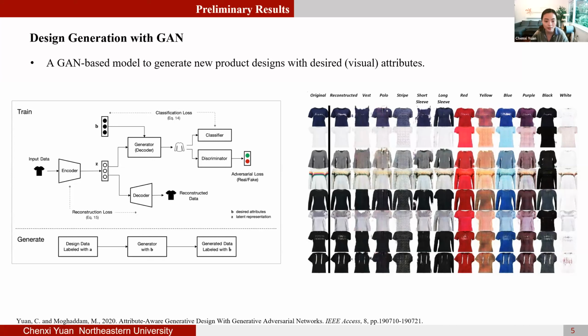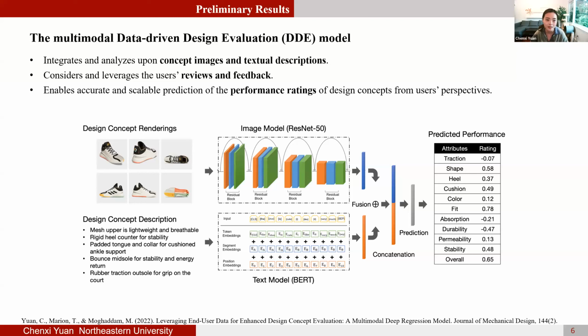This work showed us the performance of the GAN model in generating a large set of image ideas or design concepts. However, when we did this work, we evaluated our results using commonly used computer vision metrics such as FID to evaluate the quality of the generated images. In practice, we really want to know if these generated concepts are really needed or lacked by users. So we came up with our second work, a data-driven design evaluation model to evaluate our generated product images.